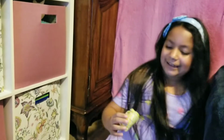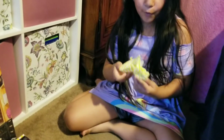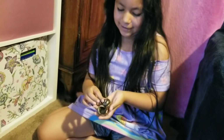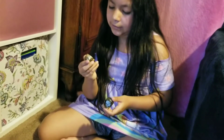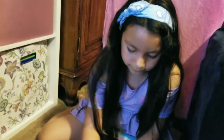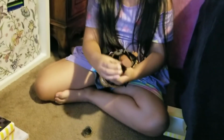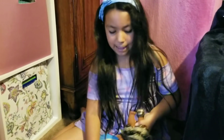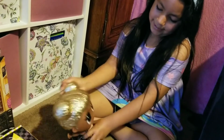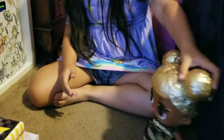Okay. So, they're so pretty. Whoa. And they're big. Nice. Black and gold. Like these at the bottom, they're set right. It's right here, right? Yeah, it's right here. Oh, okay. Lucky that she doesn't have real hair, because then you gotta brush it all day. Because when I have dolls like these with hair, the hair gets messy. They have a big head, huh? So cute. I like the outfit. Me too. Okay, and what else?